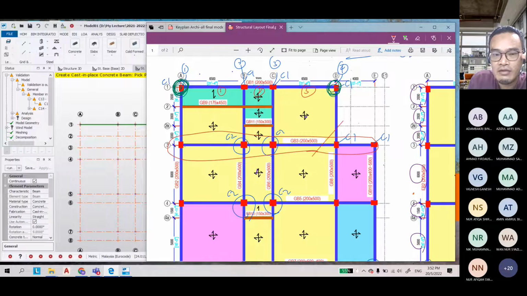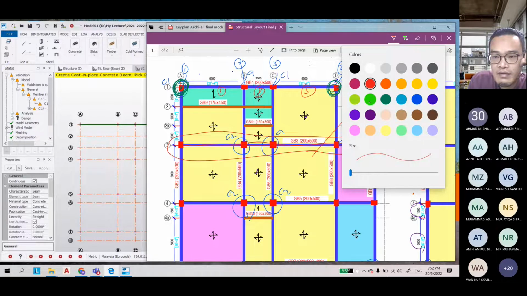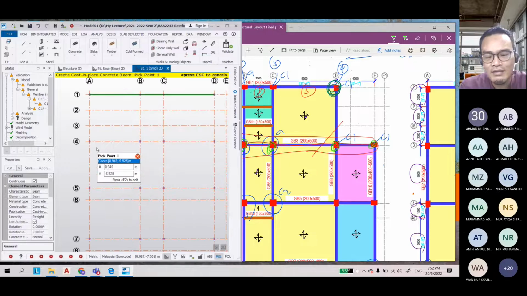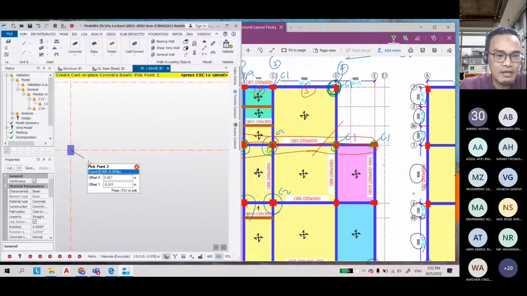Because the beam is from here to here. So how many span and how many support? For span, okay, good. 4 span and then? 5 support. So how many times to click? 5 times. Okay, good. Thank you. 1, 2, 3, 4, and 5. Okay, so it's okay. You do as a beginner. You don't be so excited to finish early. Okay, you do carefully.